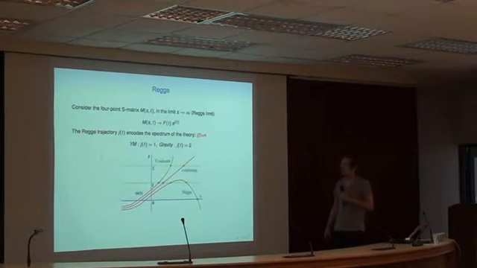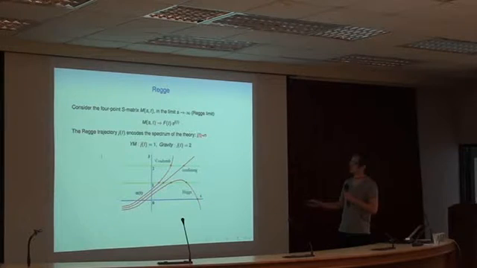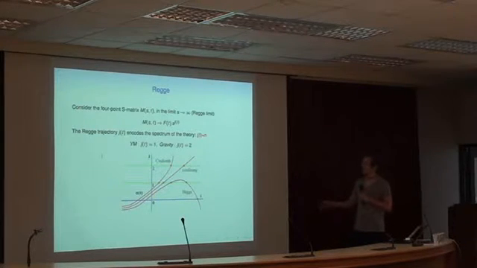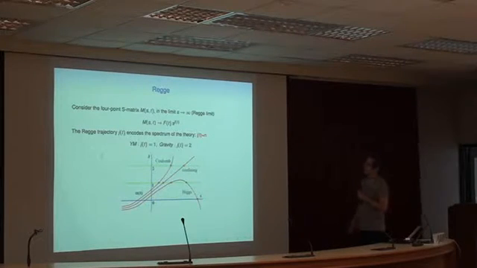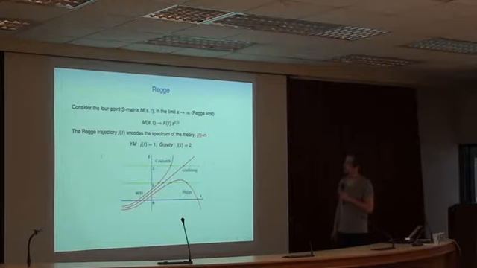So the statement that we would like to make is about the high energy limit. Basically, if you consider the 4-point S matrix, and you consider the large center of mass energies, the Regge limit, you can show that the 4-point function always has to have this universal form, where it has some function f of t. t and s are just Mandelstam variables. And s to the power j of t, where j of t is the Regge trajectory. So f of t encodes the poles in the t channel.